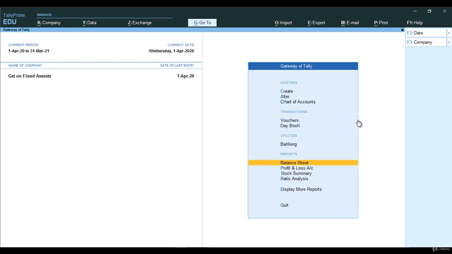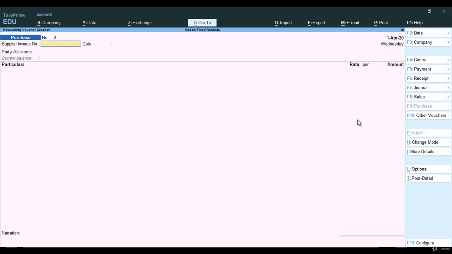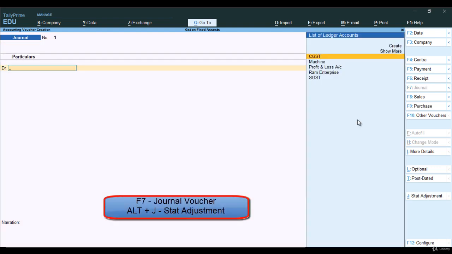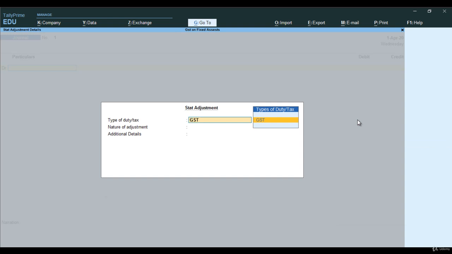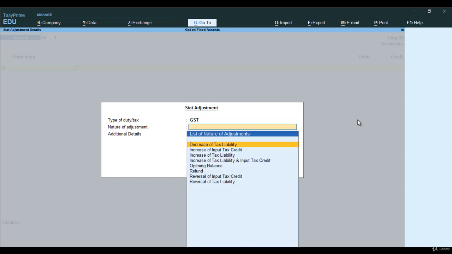So how to do that? For that we will have to go to the voucher. From here we will have to press F7 for journal voucher, and from here we will have to press Alt J. The moment we press Alt J, the first thing that we will have to select is GST.